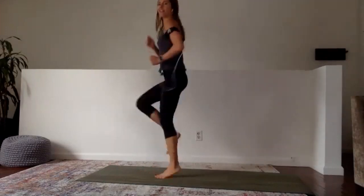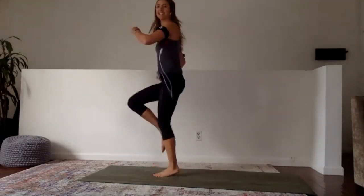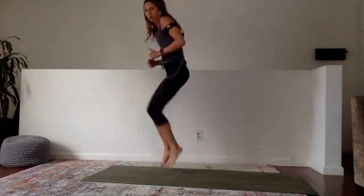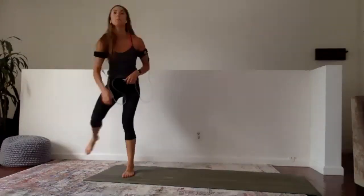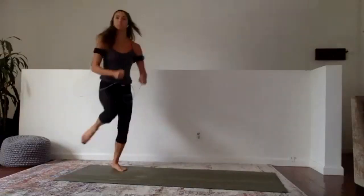Get those knees up. And you can either go quick on the feet, keep your heels off the floor, or you can just step alternating legs, make it a clip pace march. Either way, keep moving.